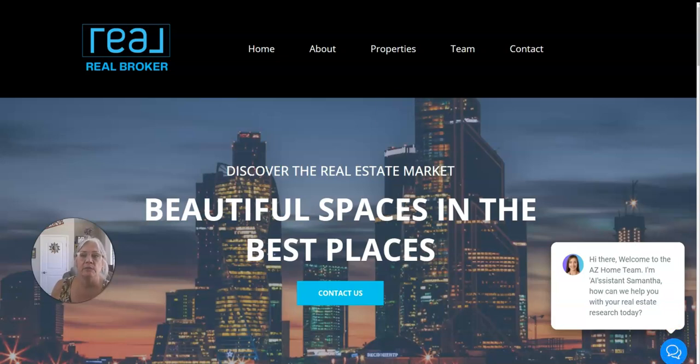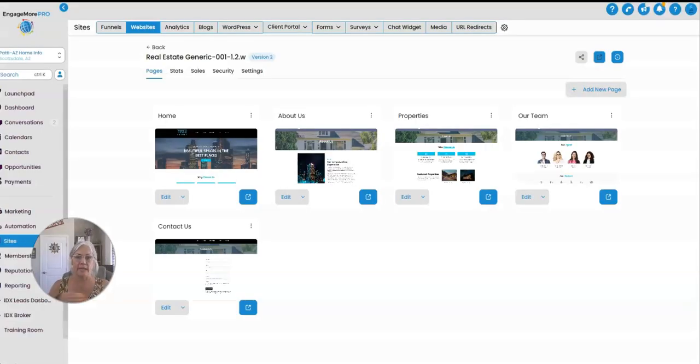So here's the thing. If you have a third-party website, you'll have a CRM with EngageMore Pro, and you're going to want to make sure that all the leads get in over here. Now, if you want to have a chat widget, but you already have a CRM that you want to use, well, this could still work. I do offer a plan where if you just want the chat widget to work for you, you can get the chat widget added to your website for a very low price. So it'll be here on the website.